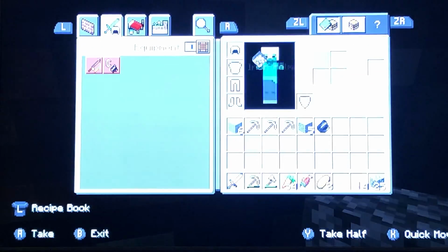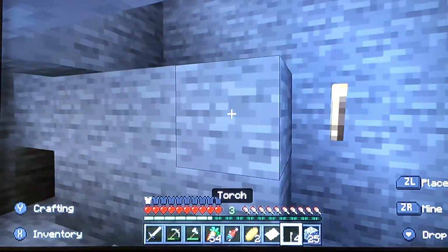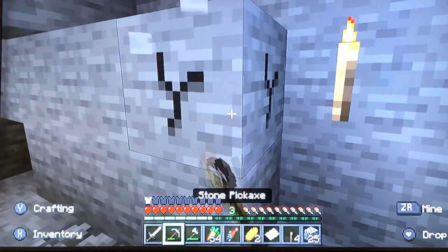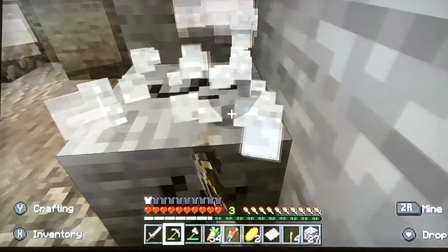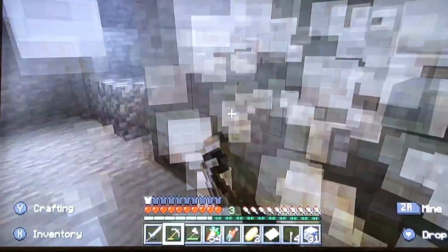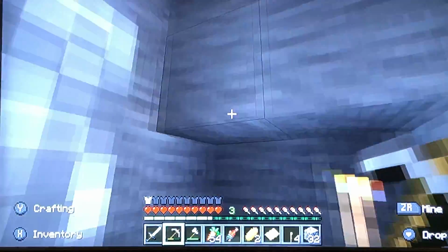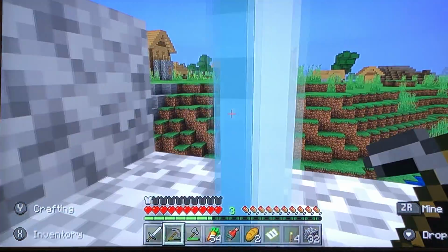Anyway, I got some extra gravel, I guess. So I'm gonna mine this block out of my way because it's annoying me. It's not symmetrical. So I think this is it for my storage room. I think I'm done. Is it night? So morning.